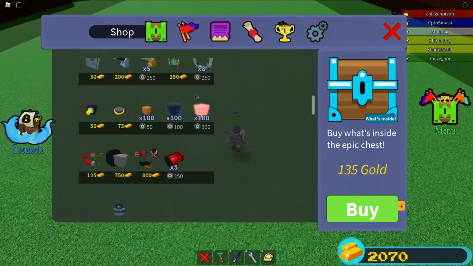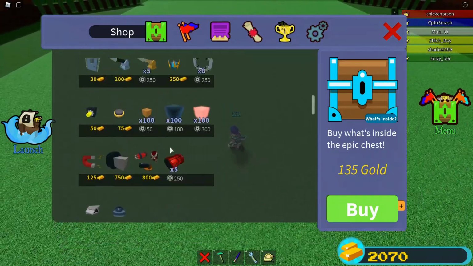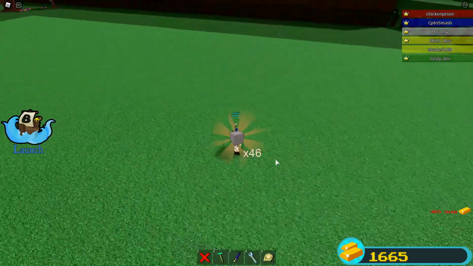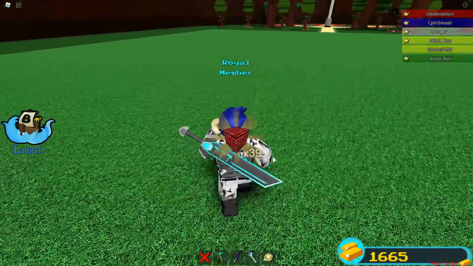And they made the 2x gold pass 500, and I got it when it was 80. So that's nice. But yeah, here's this. You can also open chests and stuff like this. And then it does this for an overly long amount of time and you can't skip it. But overall, I'd say it's still a very good game.